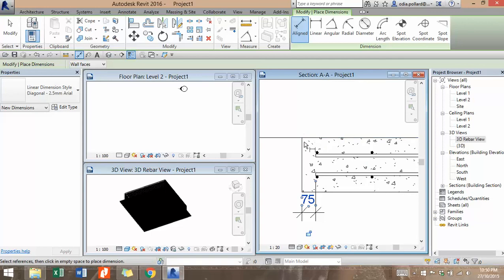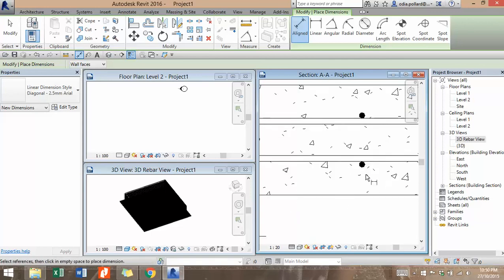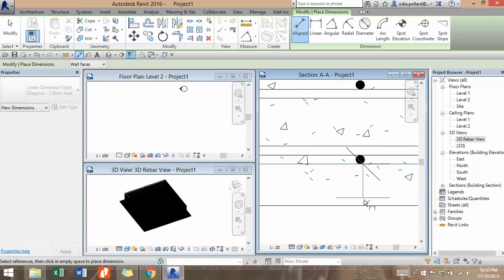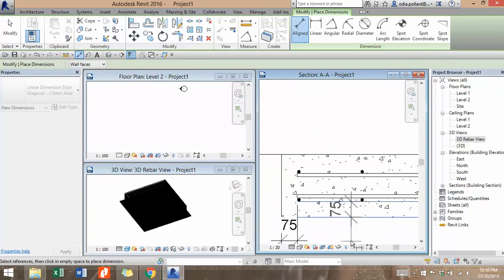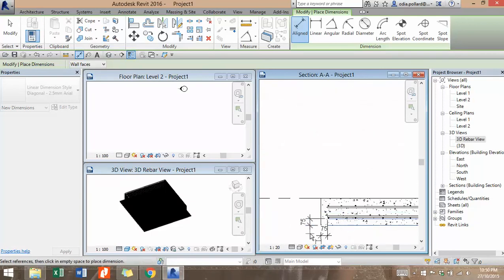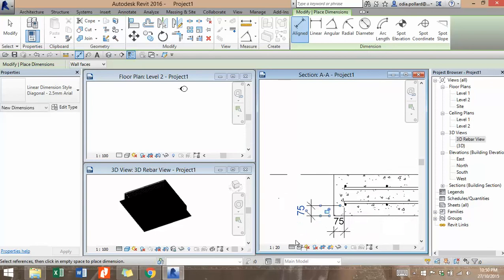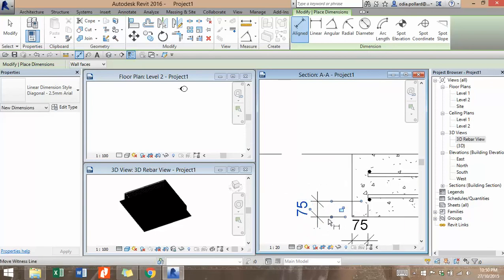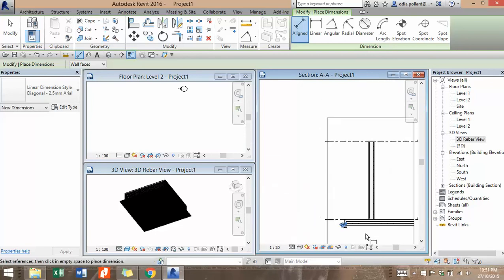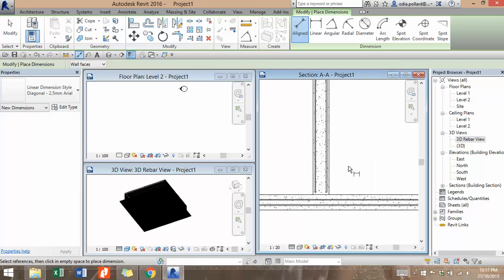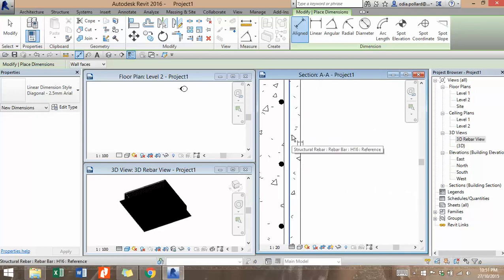This is known in construction as concrete cover. From this bar to this as well, 75. And without even trying, I already started to annotate this detail here. But as well, the cover from here was 35.